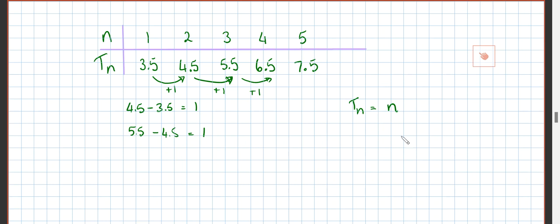So although the decimals look difficult, actually the common difference and the start is not. But here we've got this slight problem that Phoebe was highlighting, which is that quite often people just stop there and think, oh, I've done my thinking. But we do have to go back to the sequence and say, Tn is n. Well, if that was true in entirety, then Tn would be the same as n. And it's not. So we have n, which is 1. What do we do to get from 1 to 3.5? We have to add 2.5.